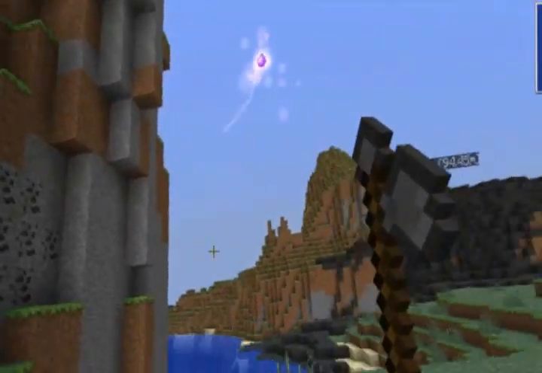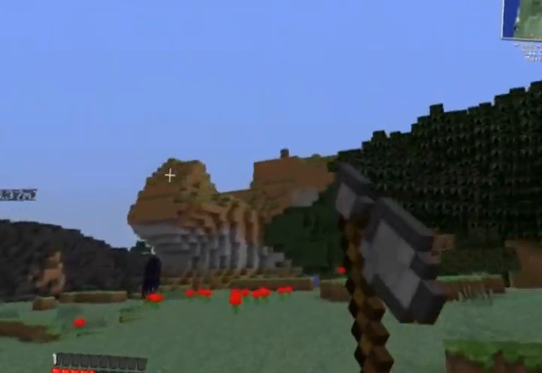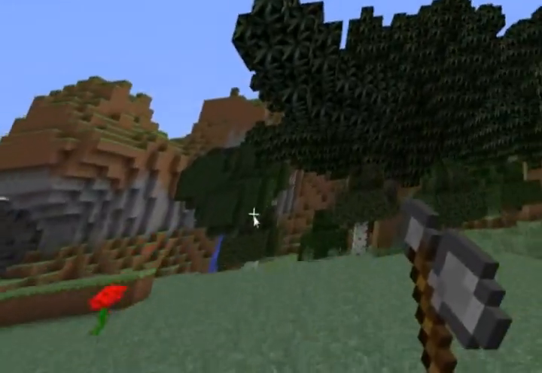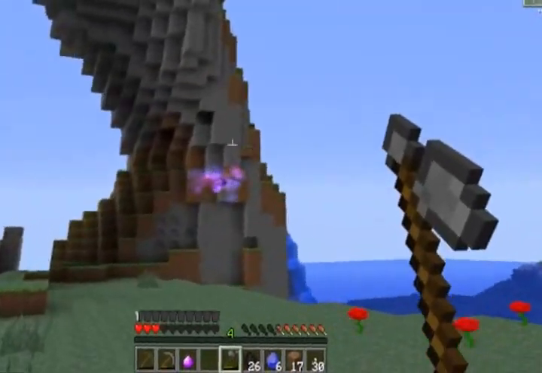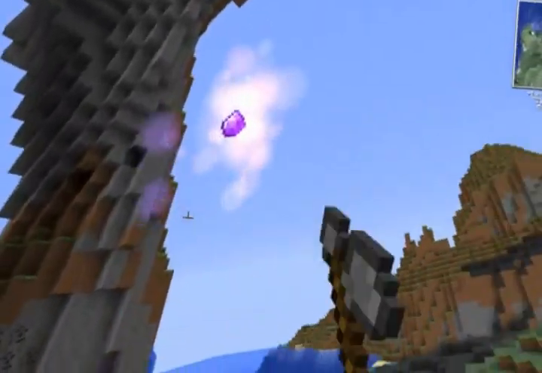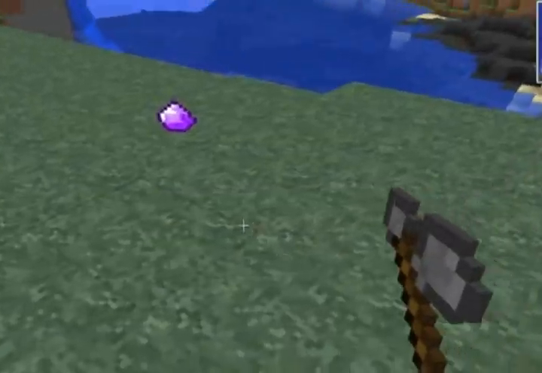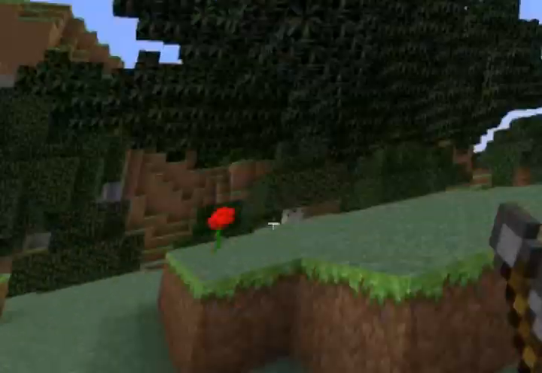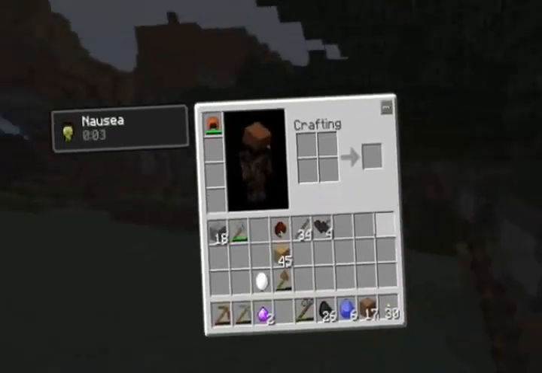Oh, wait, this one doesn't poison me. This one puts me on a trip, but he does hurt me. It's feeling like an acid trip. Get out of here. I can't see. My FOV is all messed up. Yay, that's the first time I've ever killed one by myself. Now I'm tripping on some. I don't even know. I don't like it.